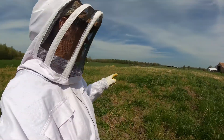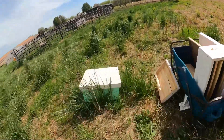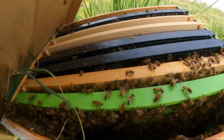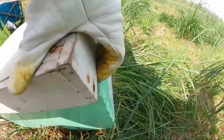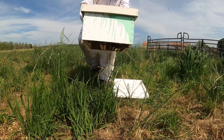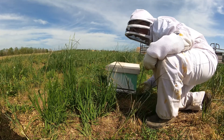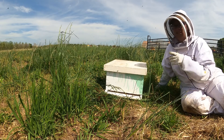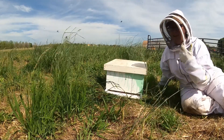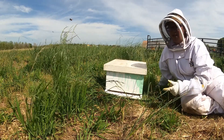I'm going to go ahead and collect my smaller box and we're going to try the same collection method that seems to be working for ground swarms. Got a bottom board here. All the girls that are left on the ground over here are going to sense that their queen is not close by, and the workers inside with the queen are going to be beating their wings, putting their Nasanov glands in the air and letting the lost bees know that this is their new home. So in a short time we should see them just marching in.